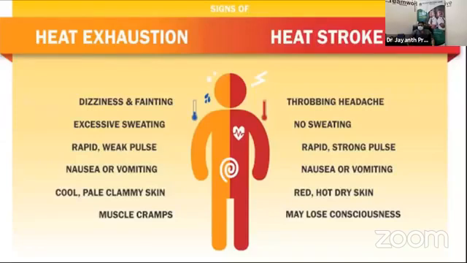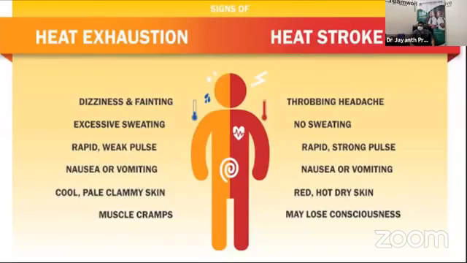When a child experiences heat exhaustion, they are usually exposed to the heat for a little less time compared to heat stroke. The second difference is temperature. Usually 103 to 104 degrees is what we see in heat exhaustion, while in heat stroke the temperature is more than 104. In heat exhaustion, the child will sweat excessively, whereas there is no sweating in heat stroke. When you check the pulse, it is rapid and weak in heat exhaustion, whereas it is rapid and strong in heat stroke. In both cases, the child may experience nausea or vomiting.